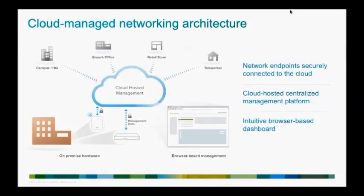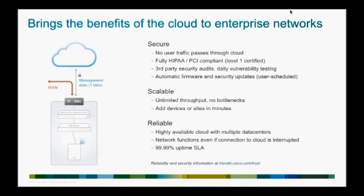At a high level, it really starts off with devices that you deploy on site, naturally like APs or switches or security appliances. And these Meraki devices are connected to the Meraki cloud. They do that through a secure link over which management and configuration data is exchanged. And that's true if you have a deployment at a single campus location, or if you have many branch offices, or even hundreds or thousands of retail stores, also for teleworker, home office type workers. Regardless, all of these parts of the network are connected to the Meraki cloud, and it's that system and that connectivity that gives the IT department centralized visibility and control via the Meraki dashboard.